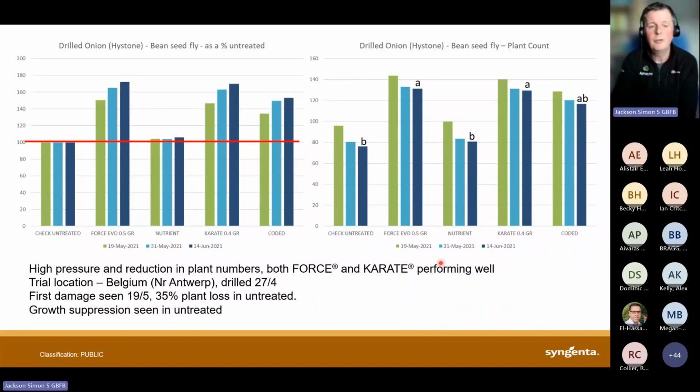Just a couple of graphs on data, and I think some of you certainly would have seen this before, but it's just really to point out why I think they're interesting developments going forward. So we look at the graph on the left. The 100% is the untreated taken as 100%. If you look across to the right-hand graph, over time the amount of seedlings falls. So you can see effectively with the Force Evo, the tefluthrin granule, the population is increasing over time.